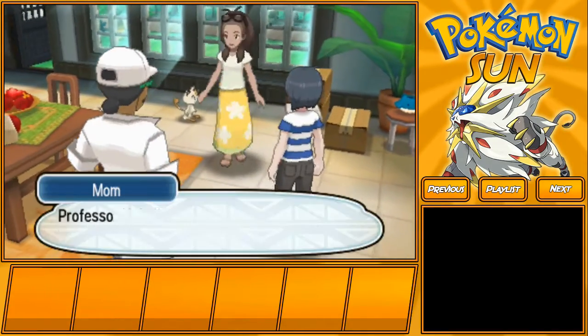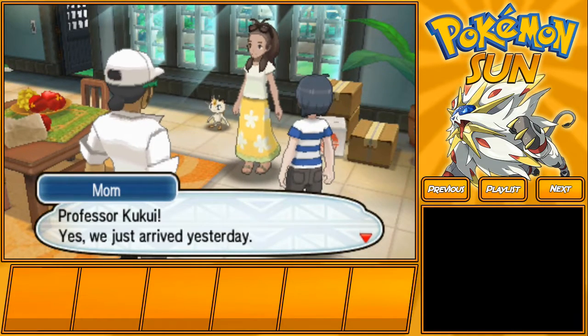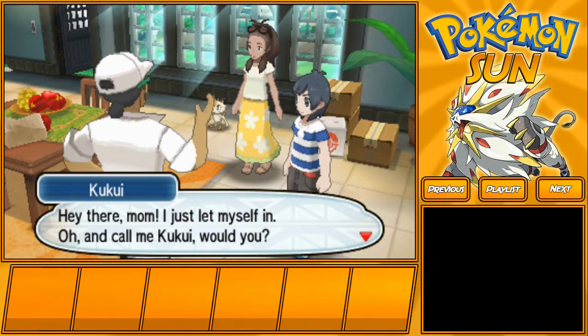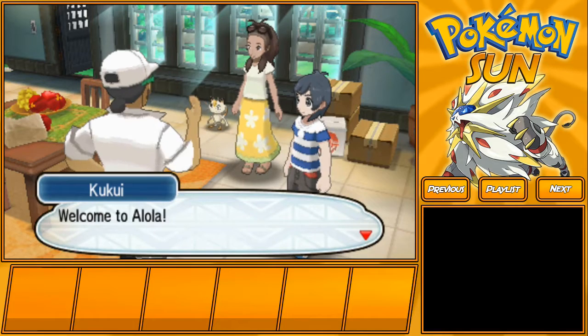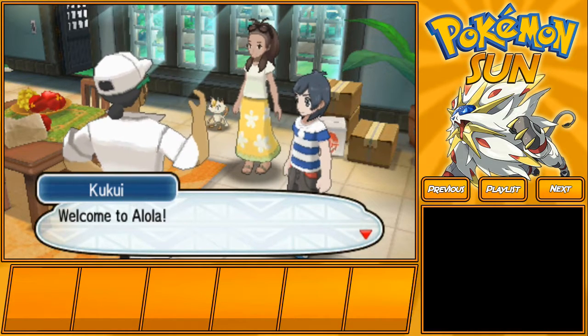Actually, if you guys didn't know, in Pokemon Moon, it would actually be nighttime, so that's pretty cool how they did that with Sun and Moon. Professor Kukui, yes, we just arrived yesterday. Hey there, Mom. I just let myself in. Oh, and call me Kukui, would you? Wait, did he just call our mom his mom? Kukui, I'm getting a little too comfortable with us, man.